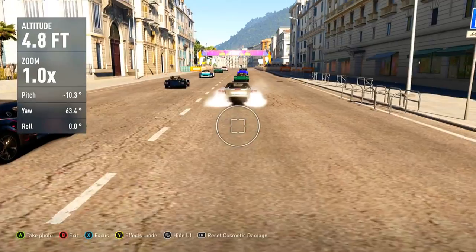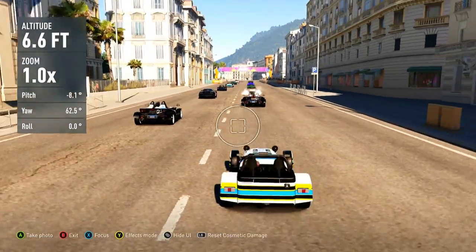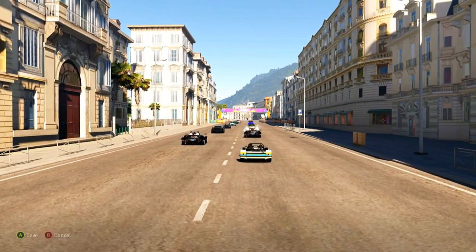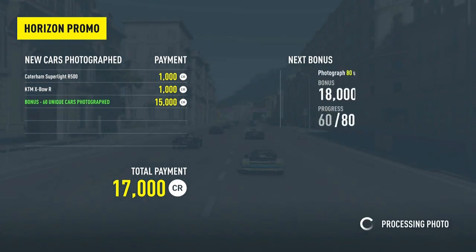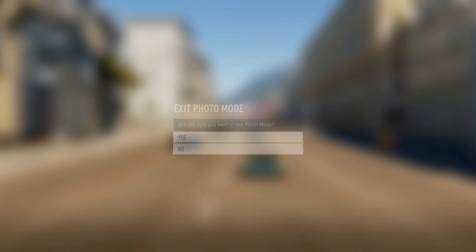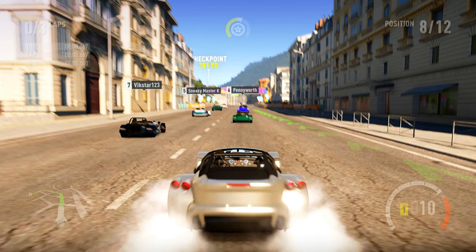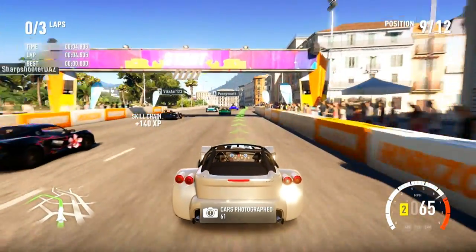All right, well, we're gonna take pictures first and foremost. Is that all the cars? Yep. All right, give me my money. We only got 2 extra ones in there? Oh, there we go, there's more. 18,000 credits, that's what I like to see. Now let's go win this race. 61 total cars photographed.